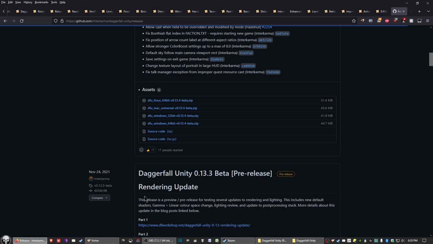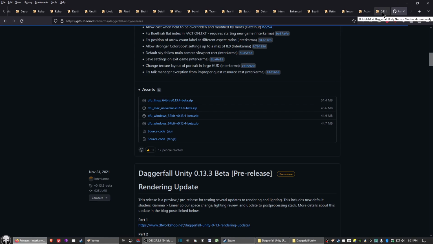Alright, now here's the big to-do here. You should already have all these mods downloaded, but if not, I'll go through each of the mods. There's two you need to download right off the bat and install. The first one is going to be called Dream, and the second one is going to be called Actions Framework.